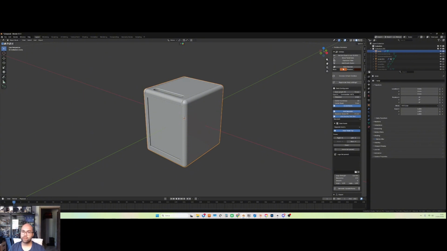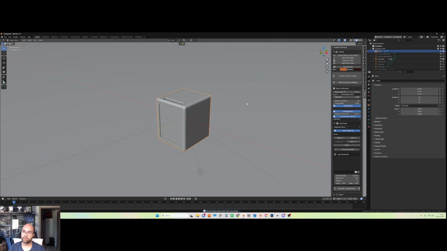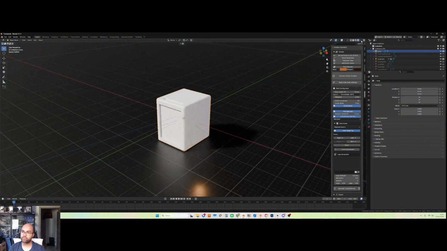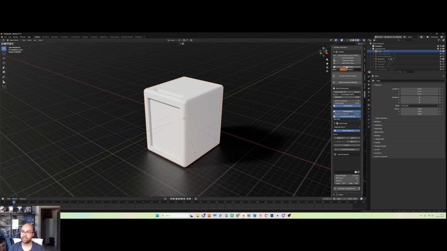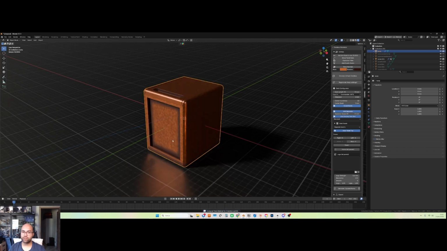Okay, so next step is, if you want to see more clearly, let's say if you don't like the gray render thing, we can first of all add studio scene here, click on this button up here, this will enable the render pass, and deck material here. As you can see, the color changed. Of course, you can change the color to whatever you want. Let's put it red to be more visible.